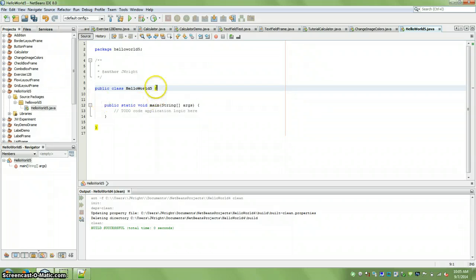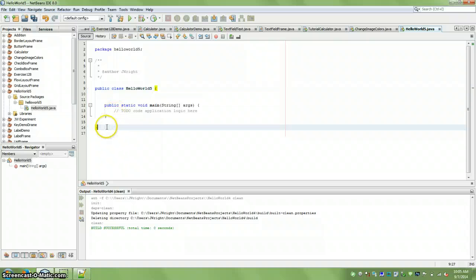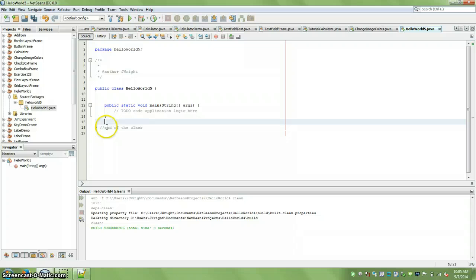And you can see here we have an opening bracket and a closing bracket. And what's really nice about most text editors is if I go on one side of the bracket, I can see the closing side. A common programming mistake is that you only put an opening or only a closing, or you have the wrong amount of brackets. So it's always nice to see the start and finish. And I usually like to add a comment that says, this is end of the class.